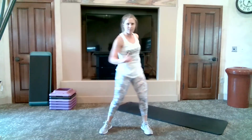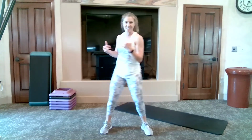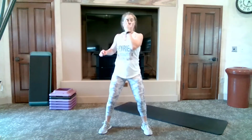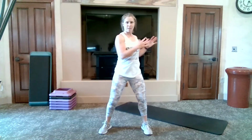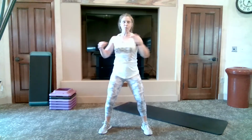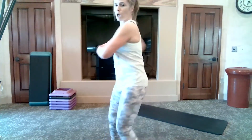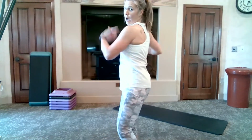All right. I'm going to give you a little preview of our next series. Staying standing, we're going to do more rotations this way. Now, trunk rotations, that's what this is. This is your trunk. And rotating can be great work for the abdominals because you suck up and zip up that core. And then you've got the rotation, which helps you work the back, upper all the way through the mid.